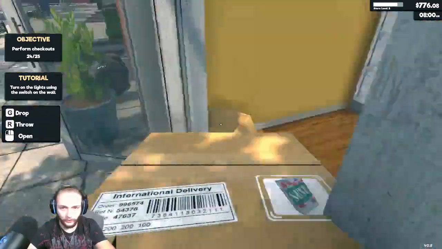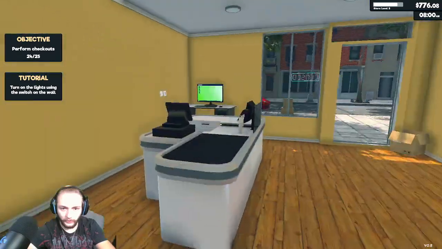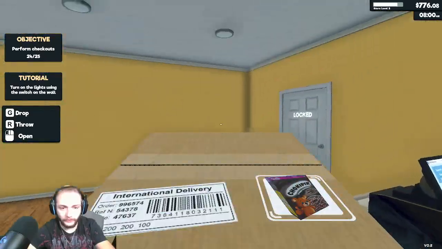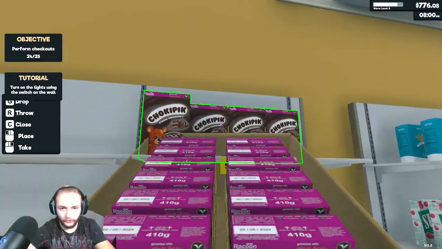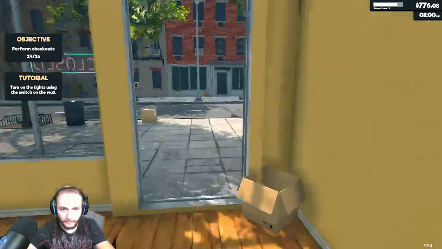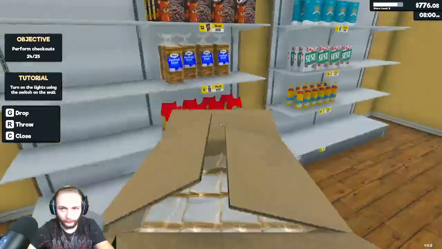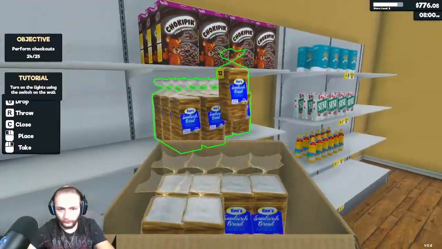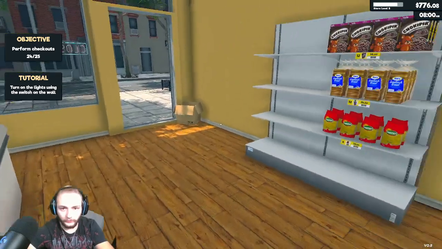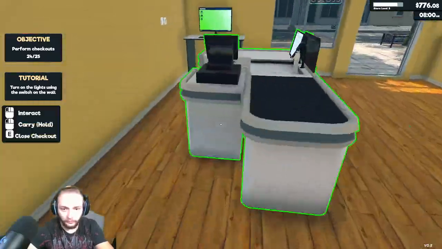This is the sugar. In the corner. That's my storage right there, guys. That's my storage. Cereal. That's wonderful. Just wonderful. Bread. Perfect. Oh, this is an empty box. I had to throw that out. People don't think I'm dirty.